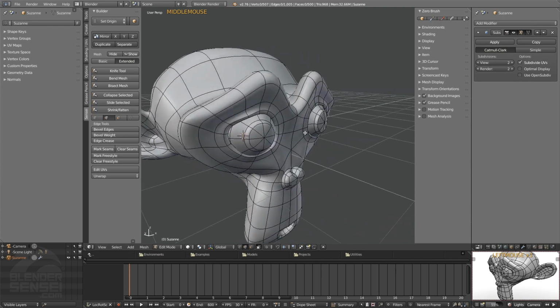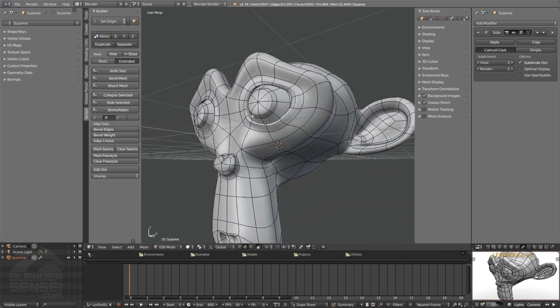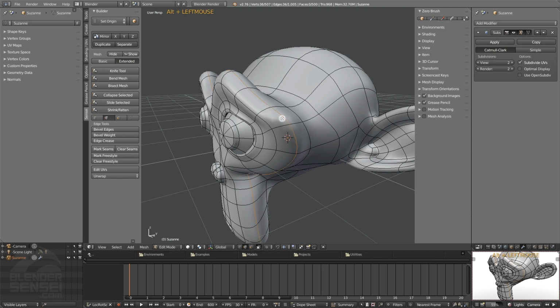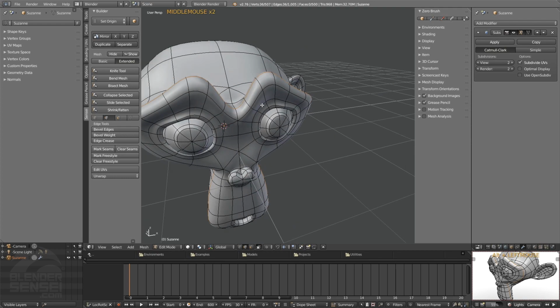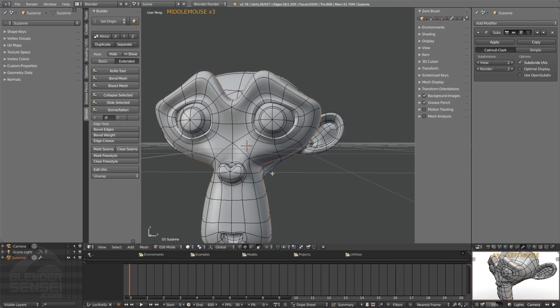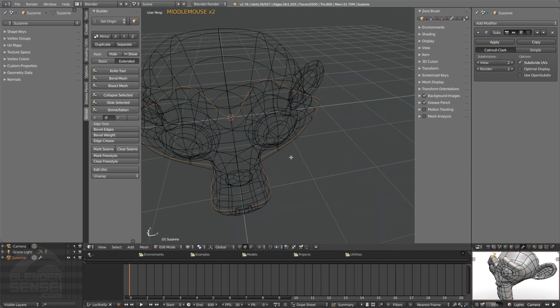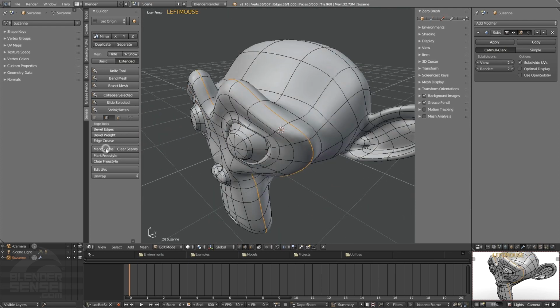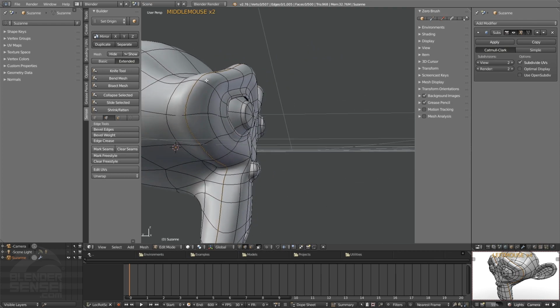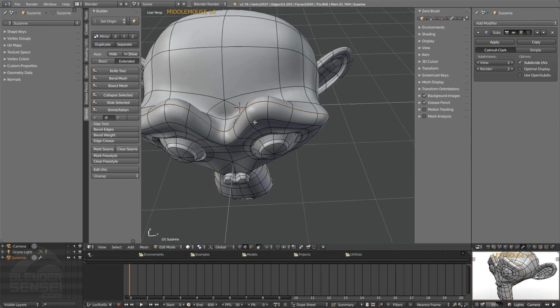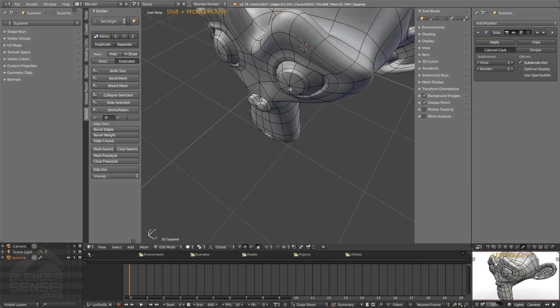So there's no marked seams on this monkey head right now, but if I were to Alt select this edge here, this will select this whole loop around here. So if I press Z, you can kind of see that a little better. Then I can press this Mark Seams button. And now if I double click off here, you can see that there's this new yellowish orange line which marks where this seam is.